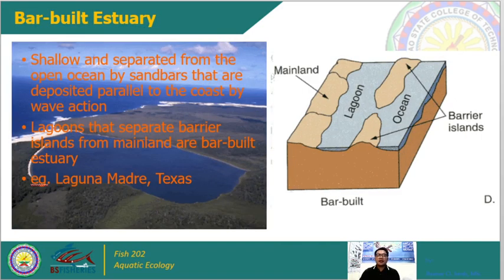The third type is the barbelt. Katong gayon kaganihan na lagoon. So in this case, this is a picture of a lagoon. No, na barbelt niya diri na murag land masses, and there is where the ocean enters upon the lagoon. So basically this is type of barbelt estuary. Okay? So muna siya klase. In fact, we have here in the Philippines perhaps that is considered as barbelt kanang diha sa Manila Bay, no?